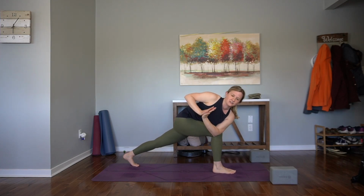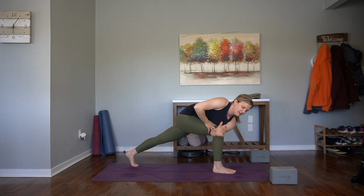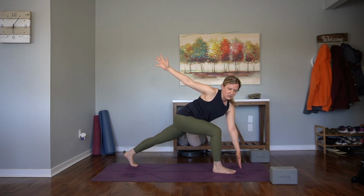Breathe in your twist. Shift the weight forward so you're on the toes of the back foot. Good. Left hand can come down to the floor if that's available. If not, just stay in your twist. You can open the arms. Good. And then slowly shift the gaze.